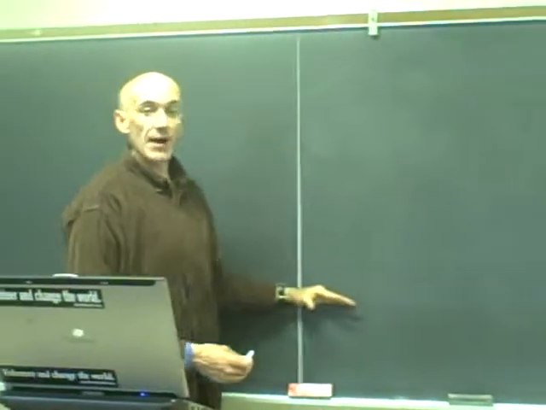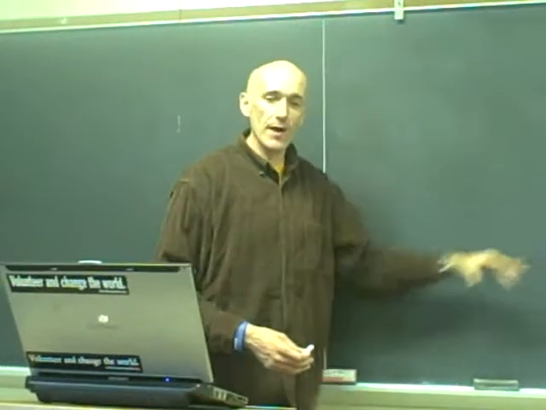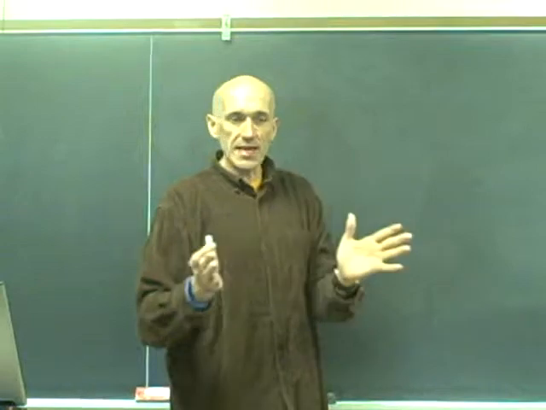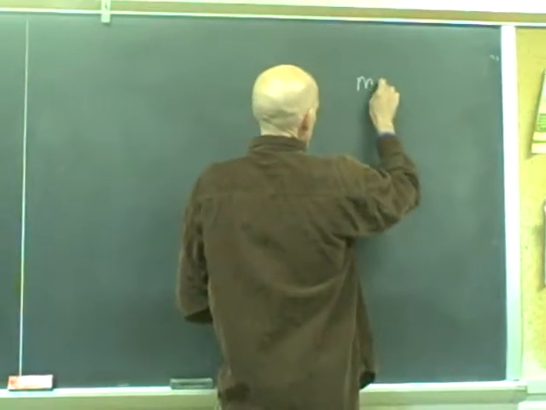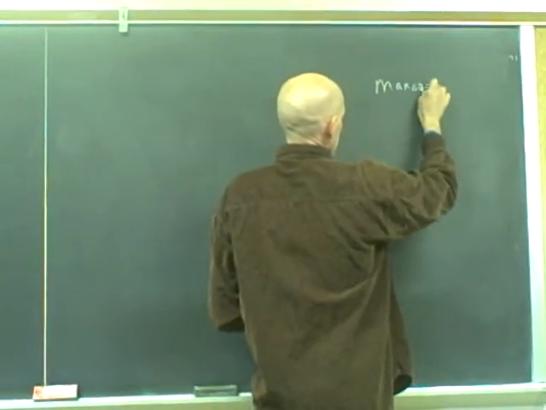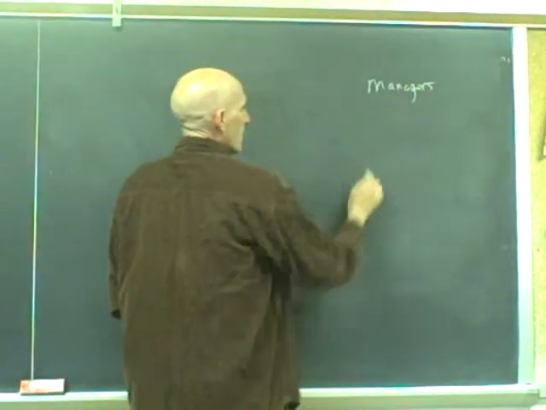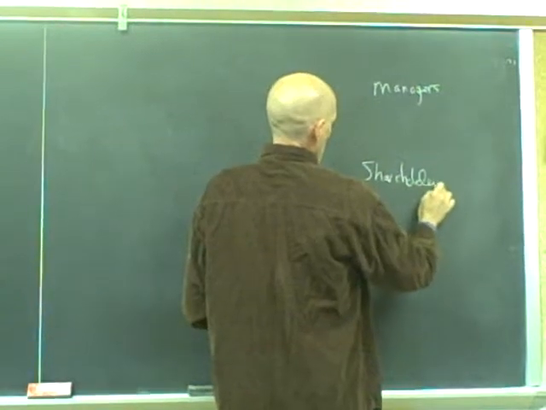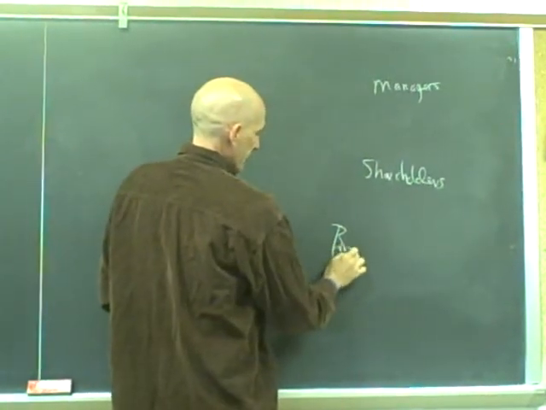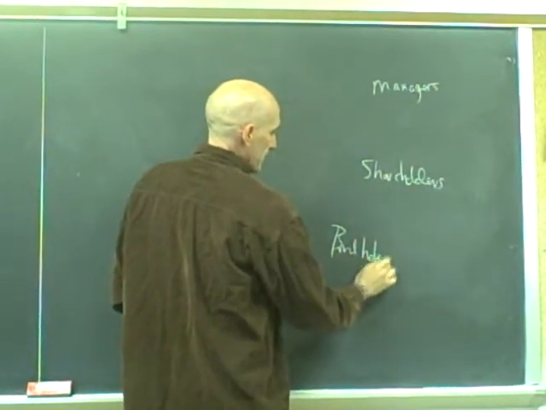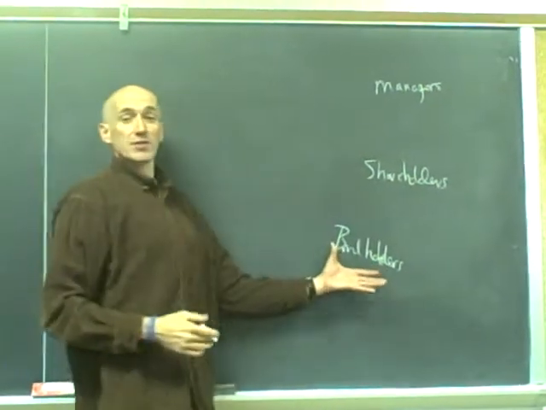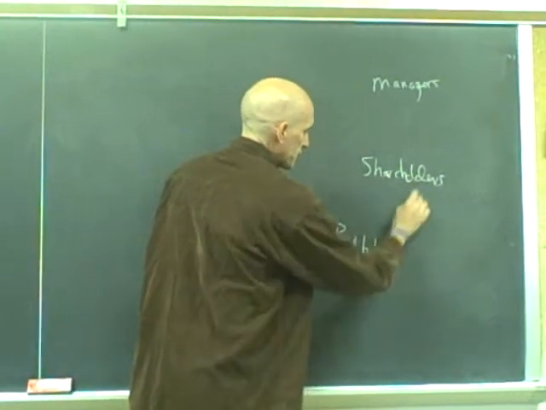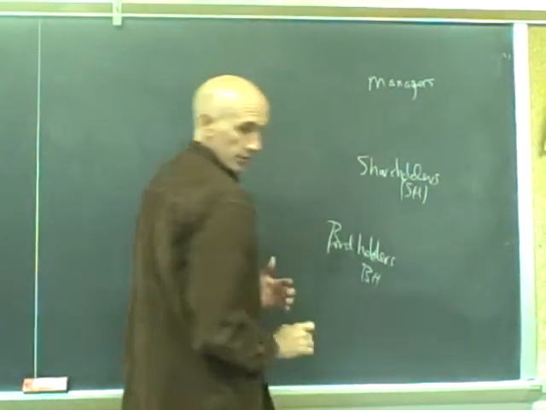So when we start to list different stakeholders at a firm, instead of going up and down on a sheet of paper, I'm going to draw it around, and it'll make sense in a second. So let's think of anyone who has any stake at a firm. We have managers. Managers clearly have a vested interest at the firm. We have shareholders. We have bondholders. In fact, creditors in general. I typically use the term bondholders to catch all credit holders, and I will abbreviate these BH and SH as the year goes on.